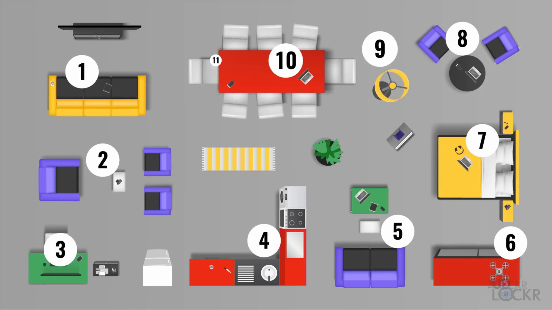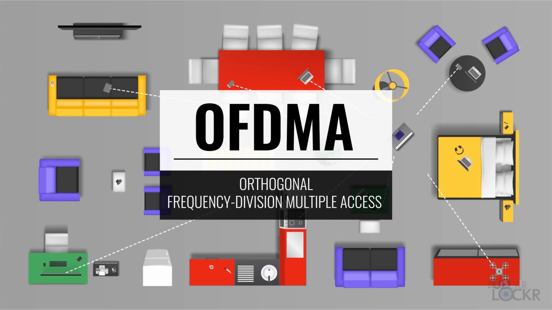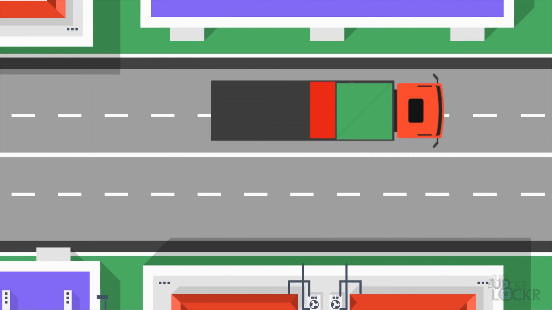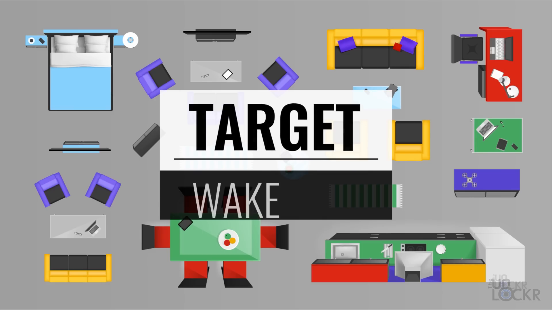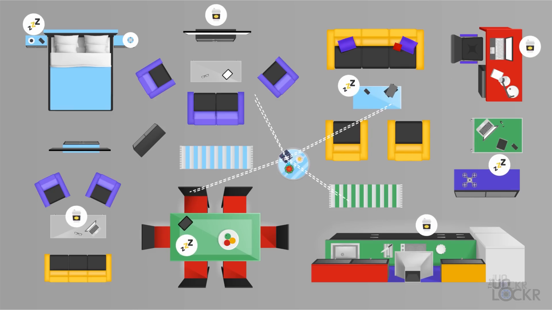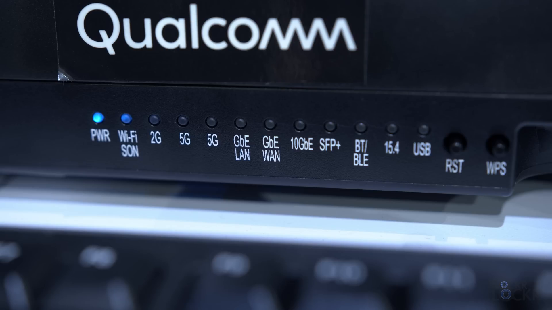And Qualcomm even goes above and beyond the standard and has chipsets capable of 12. We also have OFDMA, or Orthogonal Frequency Division Multiple Access, to allow for more devices to each receive and send data per transmission. 1024QAM, which just allows more data to be sent per packet and translates to 25% faster data transfers in Wi-Fi 6 over Wi-Fi 5. Target wake time to reduce unnecessary network transmissions by having devices specify when they'll be awake and transmit versus sleep, which then frees up bandwidth for more important data instead. And WPA3, the latest security protocol.